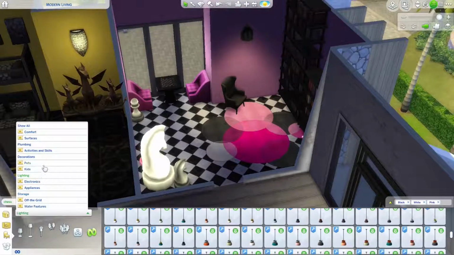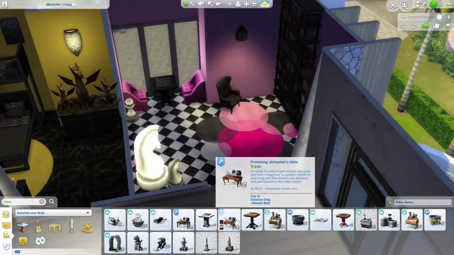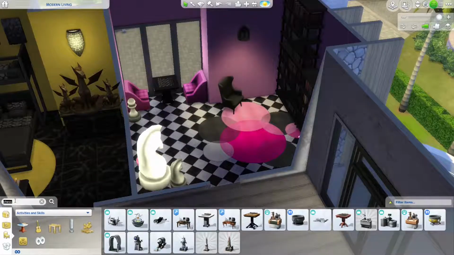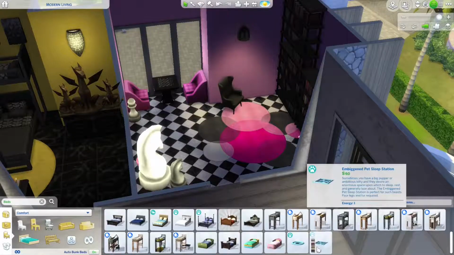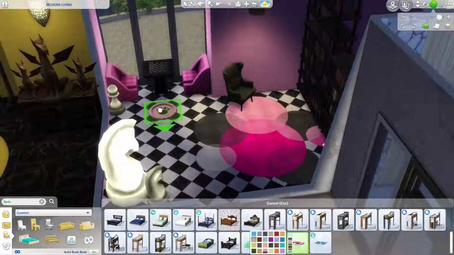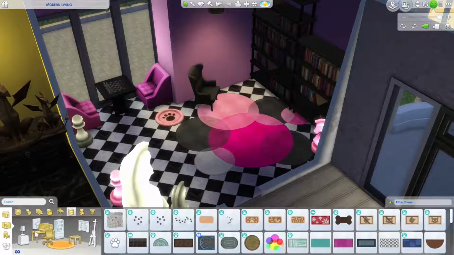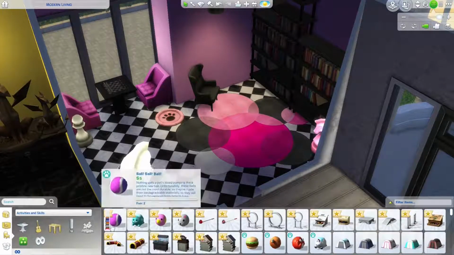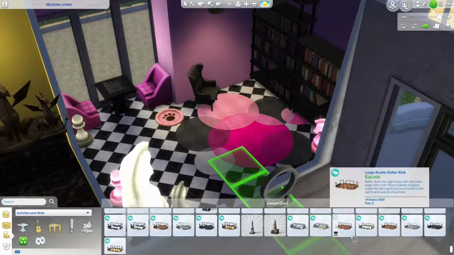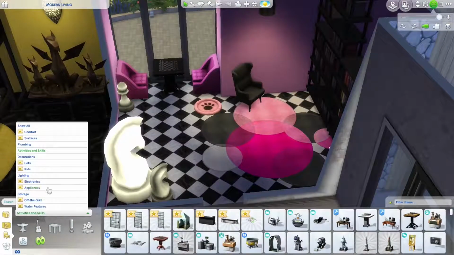Okay, let's look at decorations. Or wait, what other skill items can we add? Oh, you know what I want? Jenny had a dog in the beginning shot, so let's put a dog bed. Yeah, let's make it. We'll have a little puppy sleep here. It's cute. So I do want decorations. Like, what other skills? Oh, dogs have so many toys. Cats don't have that many toys. I don't think cats have toys at all. Why is a cat toy here? Okay, we can just go for decorations now.